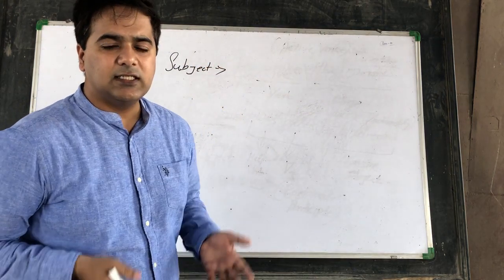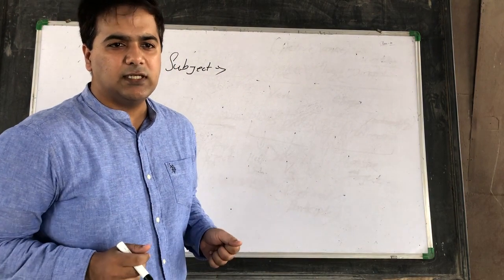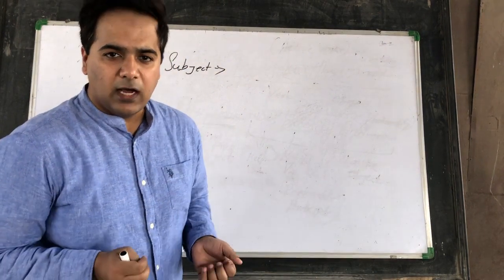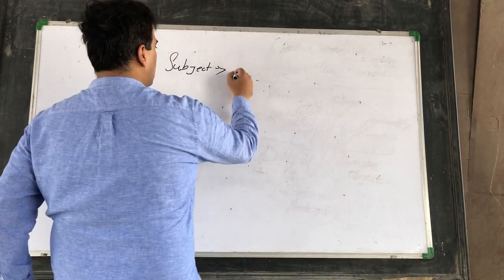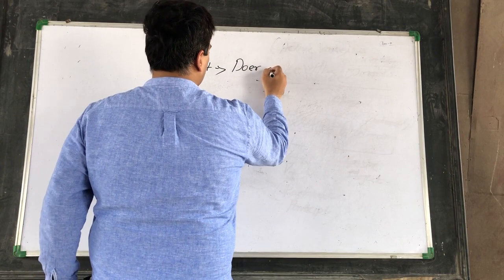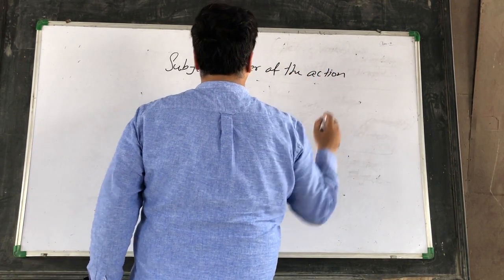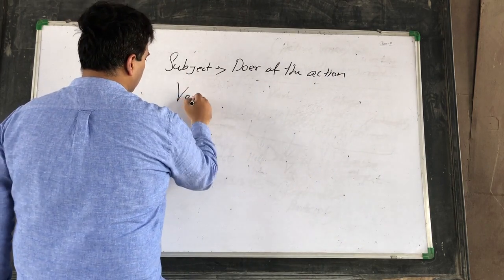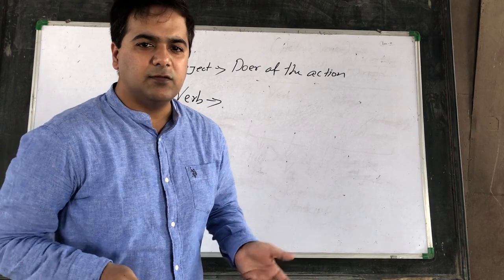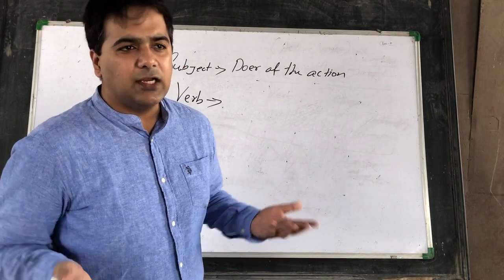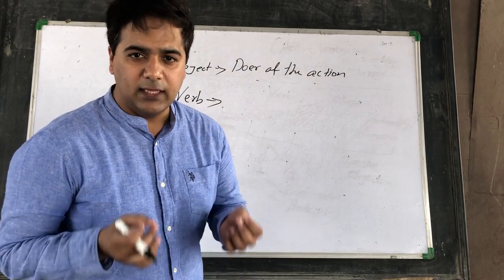Subject, as we say, the subject is the doer of the action. In Hindi, if we have to understand, यानी हमारे वर्क के काम को करने वाला, doer of the action. So it is the doer of the action. And verb. Verb is what? As many of us have been taught in the school, the verbs are action words. So the word denoting what action is going on is the verb.